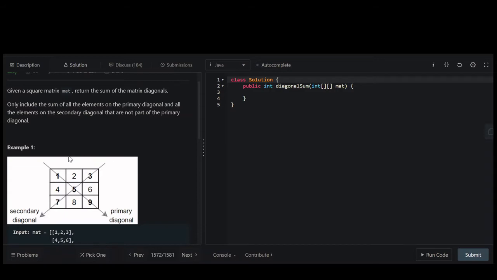It's kind of wordy, but really it's saying we want to start from the top left and go to the bottom right and count the sum of all those numbers. Likewise, we want to start at the top right and go to the bottom left and count the sum of all those numbers.